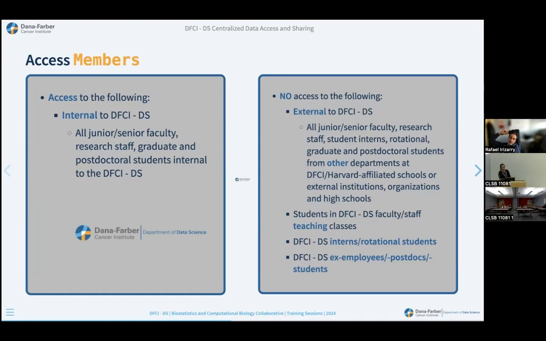And then interns, rotational students, ex-employees, postdocs, and students. The only scenario where ex-employees or postdocs or students get access is if they are working on an ongoing project, like active projects. Like we had a couple of students who were working, and so even their data will be held. For example, some postdocs move into a faculty position in a different institution, and their data is held, as long as their application is valid, their lab data will be held, because data access providers allow that.